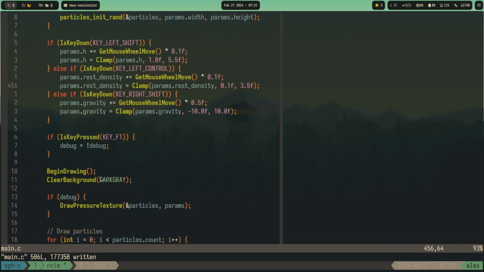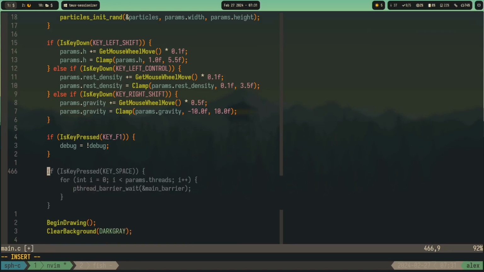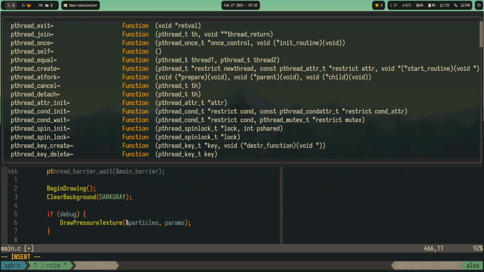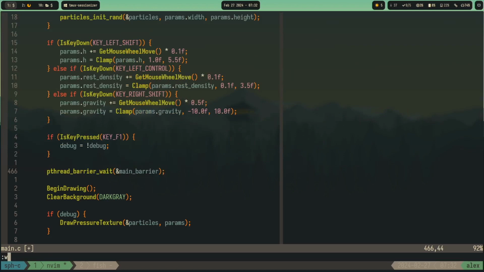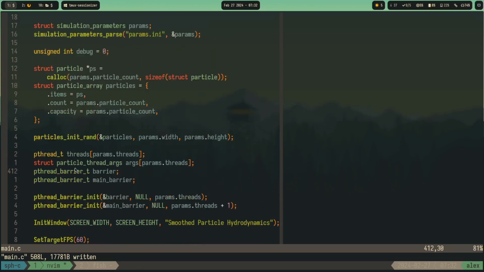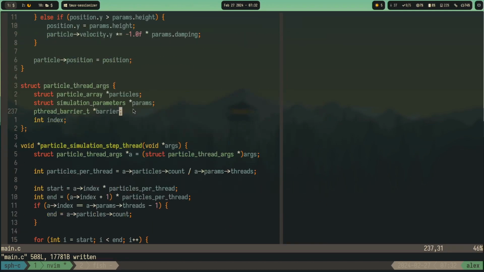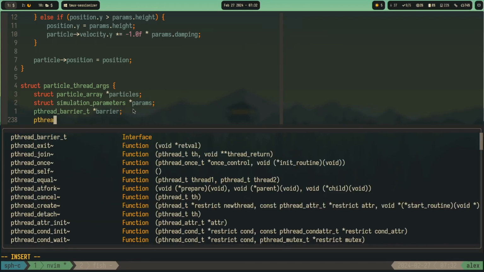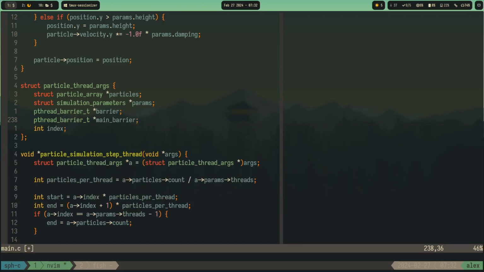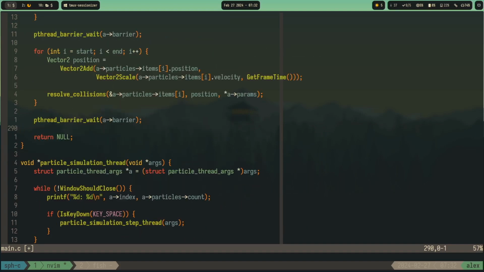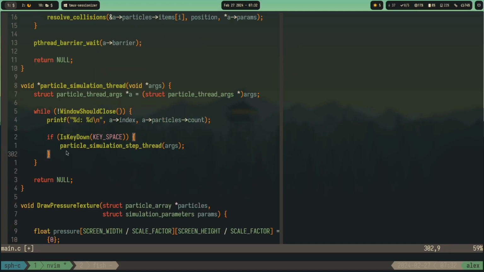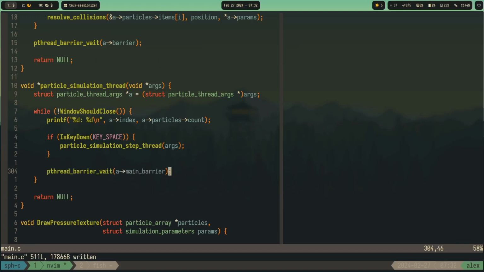And what if before begin drawing, well, I would still say that we have to wait on the main barrier. Then we need to add the main barrier in this thing, pthread barrier main barrier, and inside of the while loop we have to wait the main barrier.